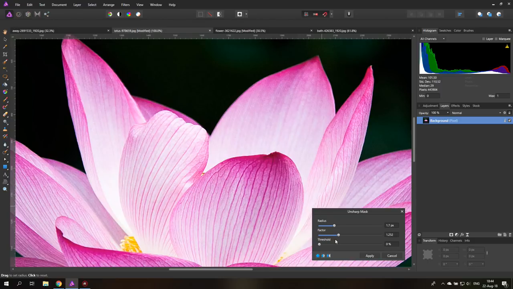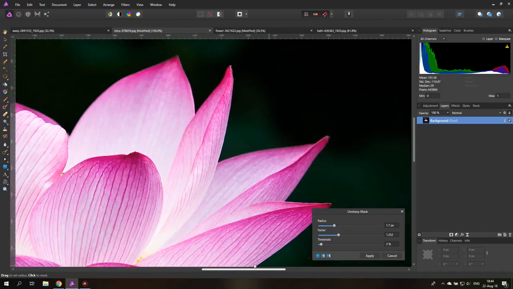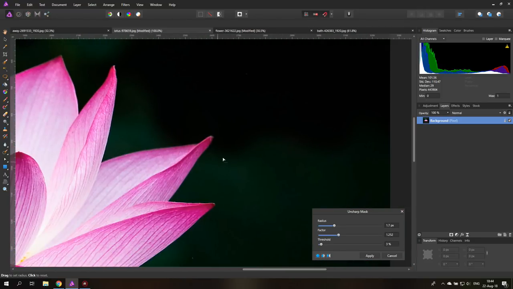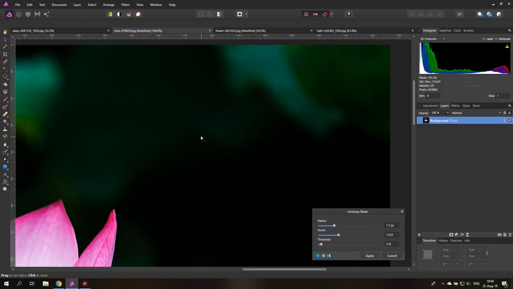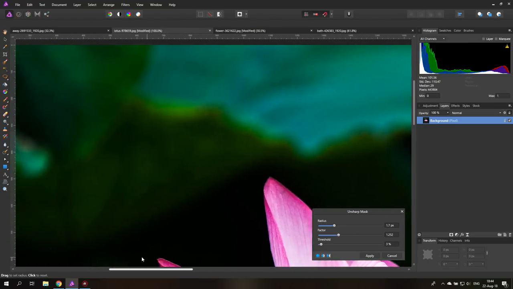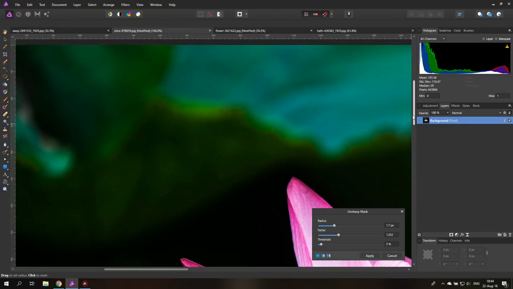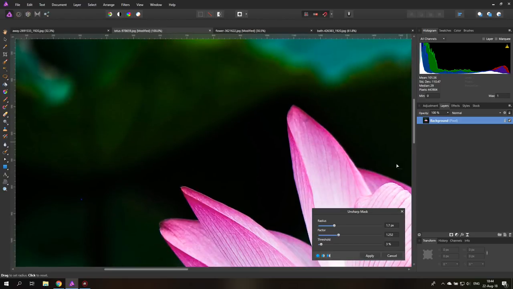And you can also play with the threshold in the picture to see that you get a nice result, but try to zoom in 100%. You can move around to see what the result is. And I have to say, this picture is really badly saved, has a lot of fragmentation that you can see right now with the sharpening tool when you're zoomed in. So this is a pretty extreme example. Normally you wouldn't get that much fragmentation.